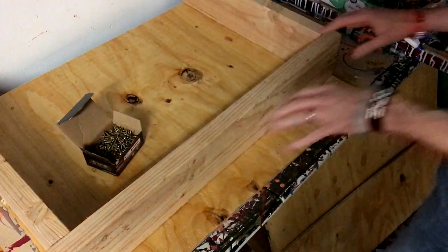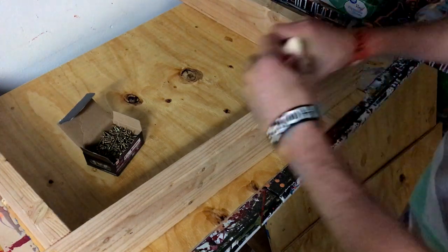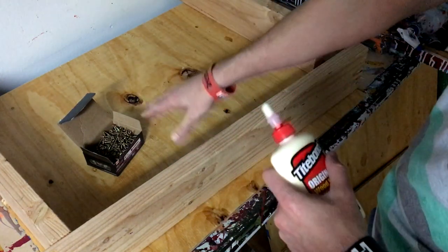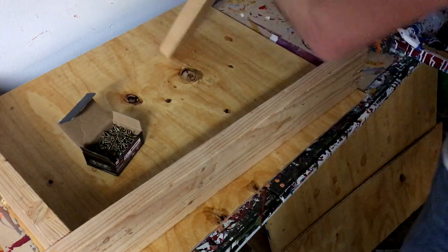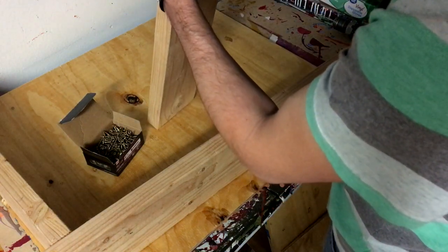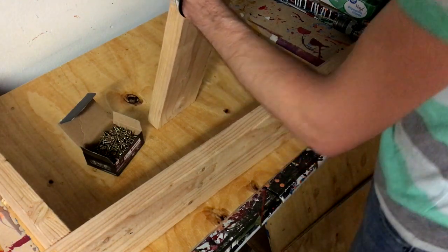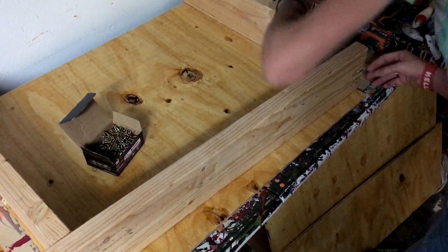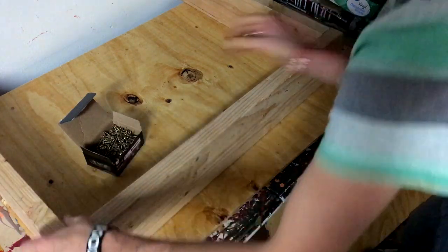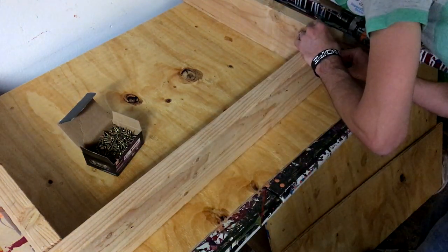Now, before I use those, I'm going to go ahead and put some wood glue on this just to help seal it. I got the wood and the wood glue at Home Depot. So I'll put a little bit of wood glue on there, and then we'll put that back and line it up. Let's use that as our brace. Once they're lined up, we'll drive them in.